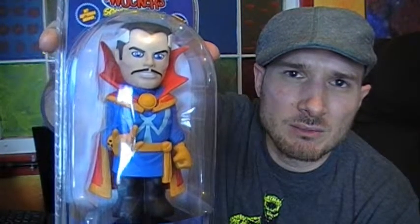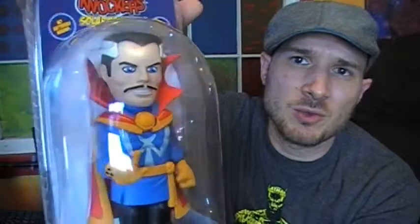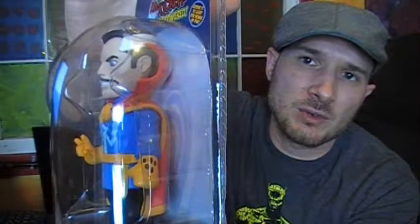Next up, anybody that knows me knows that I'm a big Doctor Strange fan. You can't find a bunch of these toys around. Doctor Strange has got his own movie coming out next year, and funny enough, I don't see a whole bunch of Doctor Strange toys and merch out yet. I don't know why they're not pumping it as much as they can with Benedict Cumberbatch playing the lead. He's hot right now, but I did find this and had to snatch it up as quick as possible because it was the last one on the shelf, so that is super cool.